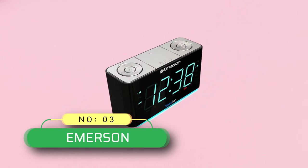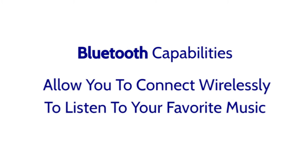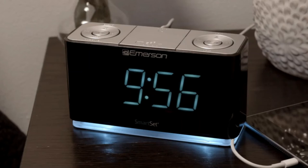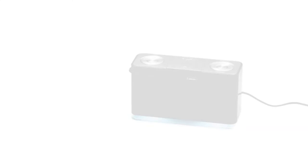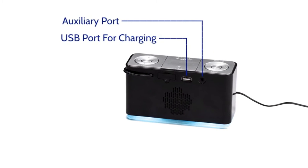Number 3. Emerson Bluetooth Clock Radio. The Emerson Smart Set Bluetooth is unique because of its taller height and the size of the front LED panel. The display is easily seen while lying in bed or across the room. Wrapped in a shiny black finish with a shiny silver top, the front panel of this thin clock radio clearly displays which alarm is set as well as the day of the week, eliminating that panicky wondering what day it is when waking.